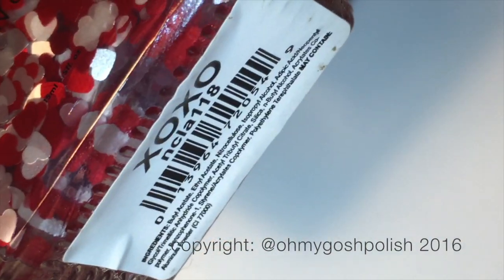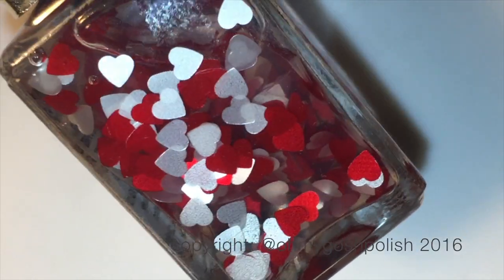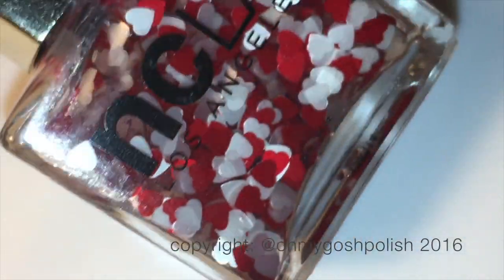For the perfect little love heart glitters, I'm going to be using NCLA's XOXO. It has these gorgeous little red love heart glitters in it. It's just so pretty.